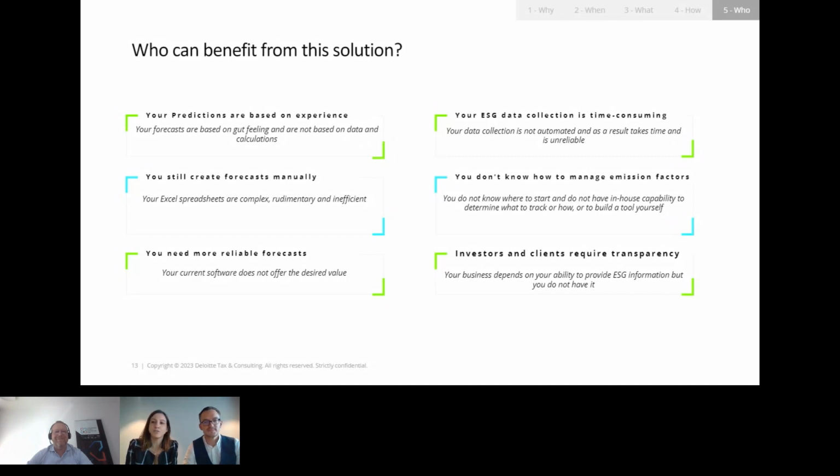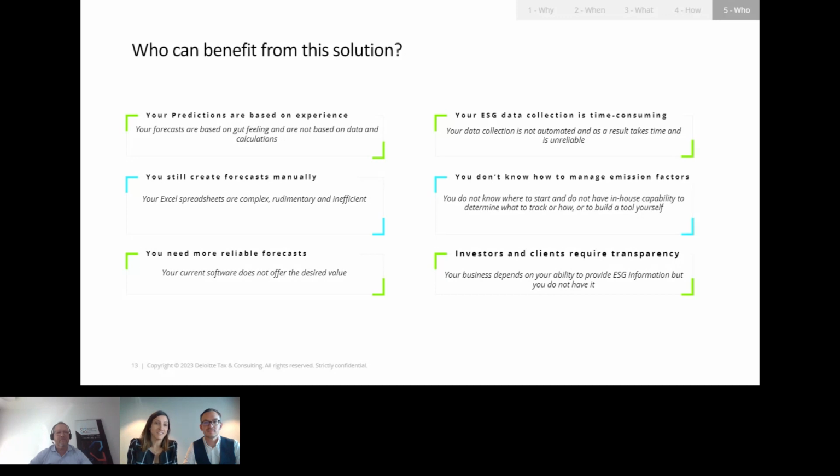Okay, so here we try to just summarize quickly who can benefit from this. Like what would make you say, I might need that? The first one, and it's actually extremely common in the industry, is your predictions are based on experience. It may be little based on data and some information, but often you have people that have been working in the industry for a very long time, and they actually can't quite explain to you why they predict. Again, it's a complex world, so it's not just previous demand or what your clients are telling you they demand. It's also a lot of external factors.